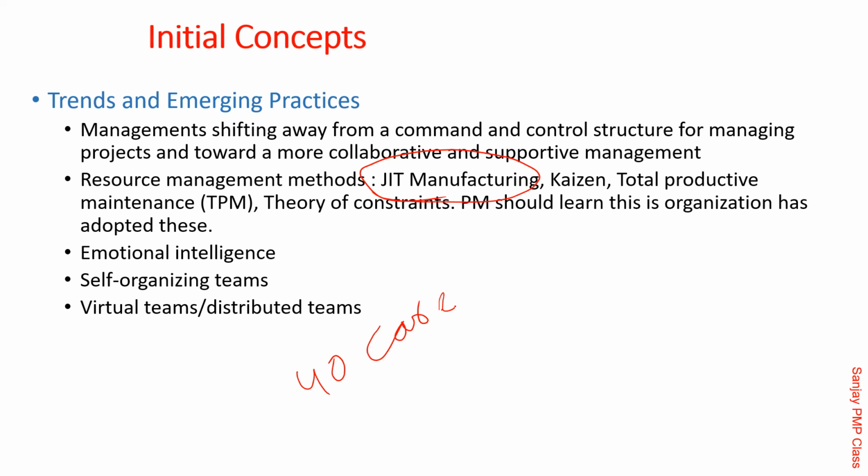The reason it is included for the project manager is they said whatever tasks you can do at the last minute, do it. It is always good. For example, rather than freezing the requirements for the whole 8 months of the project in the beginning, when you go to agile, you take a sprint backlog, which means one iteration backlog, only for those 20 days. And what are you going to do on the 21st day? You say, I will decide at the end of the sprint, not now. It is equivalent to JIT.